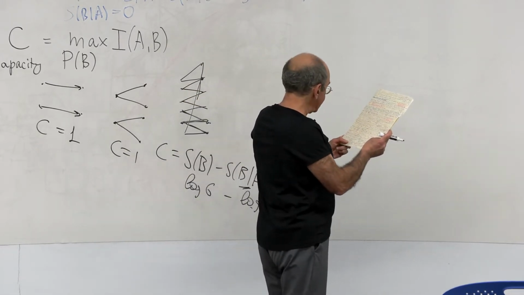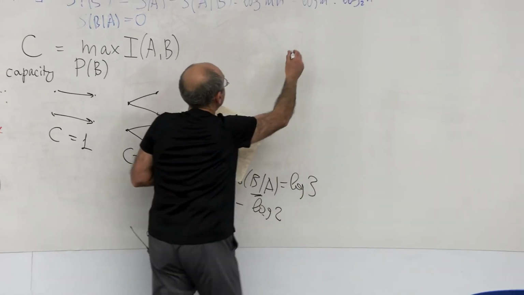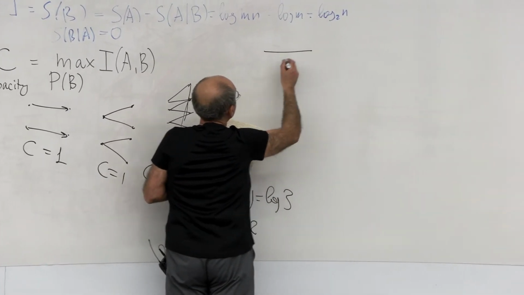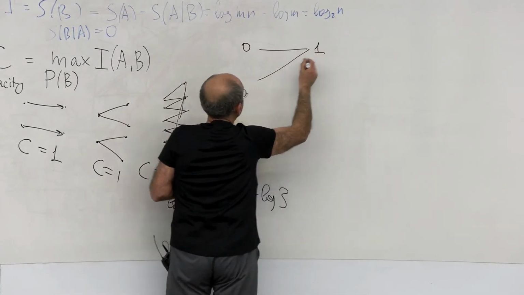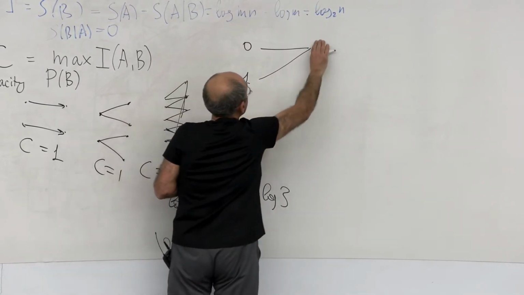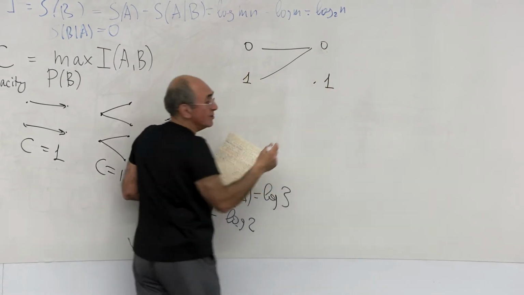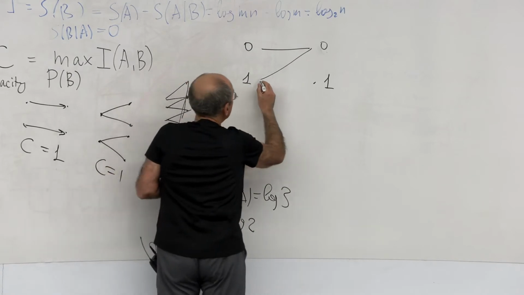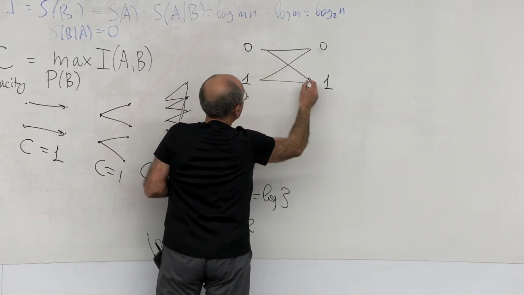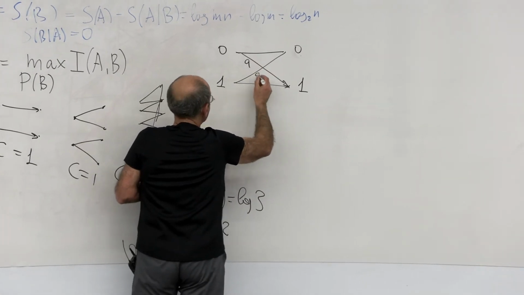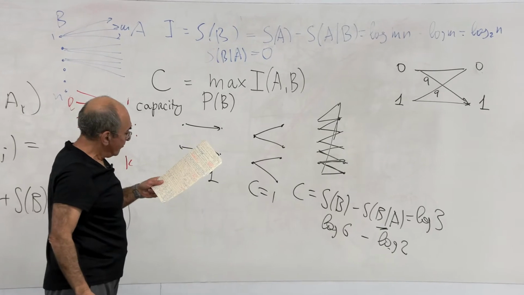And again, let me illustrate it with a channel which really makes errors in a random way. So I have 0 and 1, and 0 and 1. So this is a channel. It transmits 0 to 0, and 1 to 1, but it can make an error with a probability q, right?